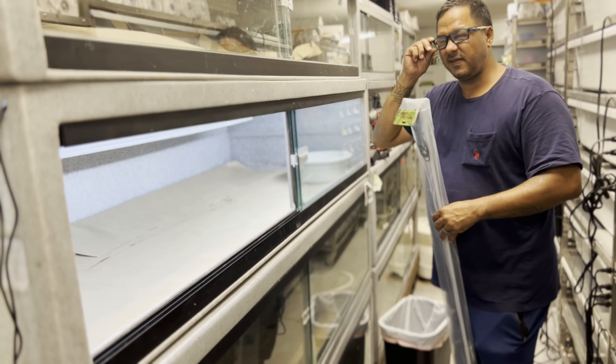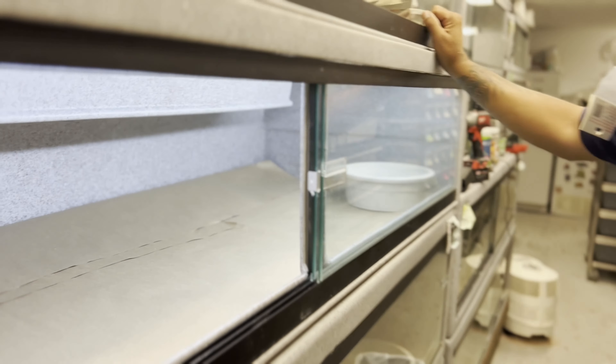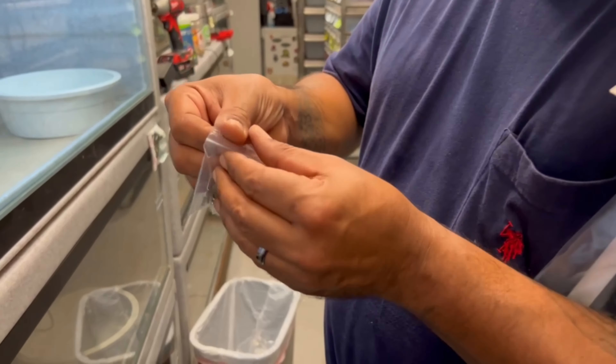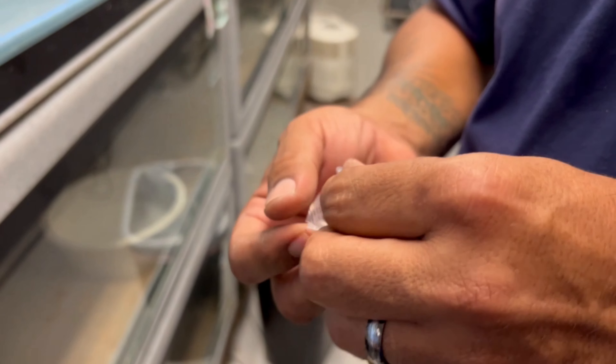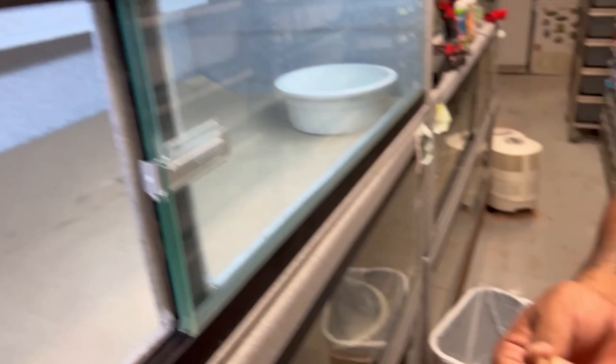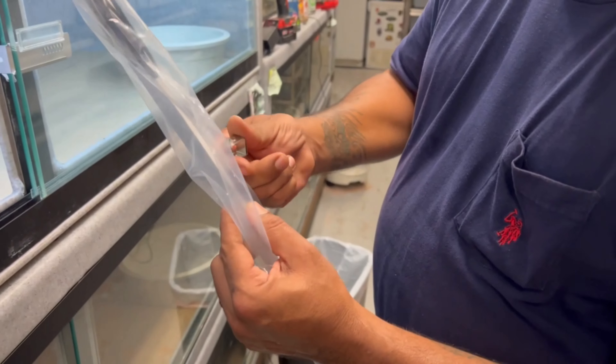All right, guys. We are finally, finally getting around to installing our lights that we got from reptilebasics.com. Pablo's been installing them. Pablo's idea was inside these six-foot vision cages to put two three-foot LED lights as opposed to one long one that wouldn't go the whole length. Plus, in these vision cages there's like a little middle piece that prevents you from going straight across — going up into the crease can diminish the light. Right now this looks perfect. So it comes with these little clips — you just figure out where you want the light and put a little screw through. It's a very short screw that doesn't even perforate. Then you just snap the back of the light in once the clip is in place.